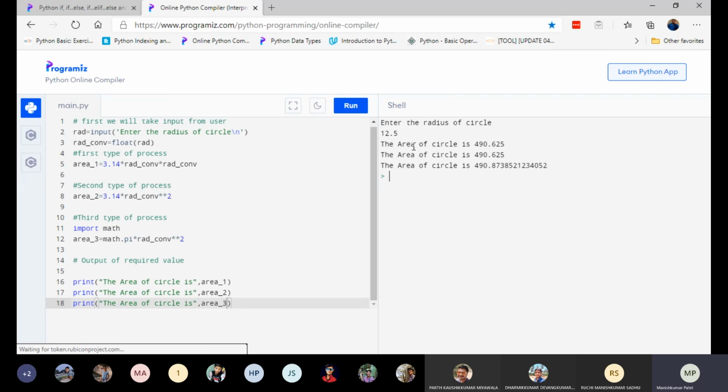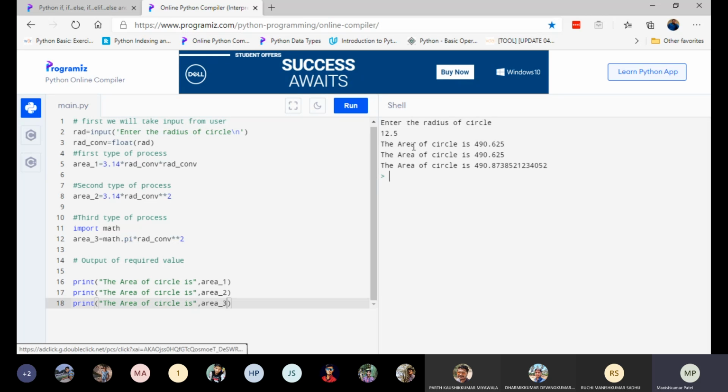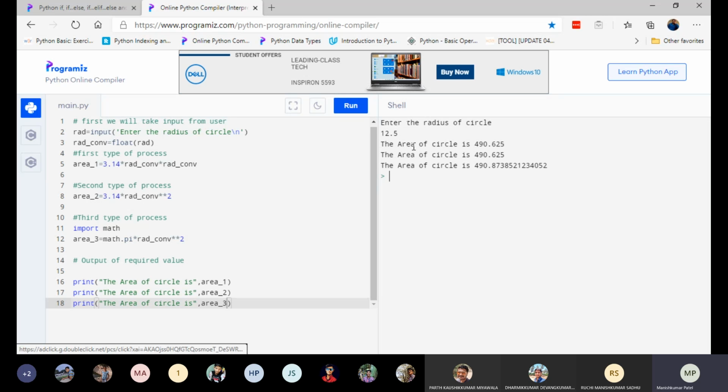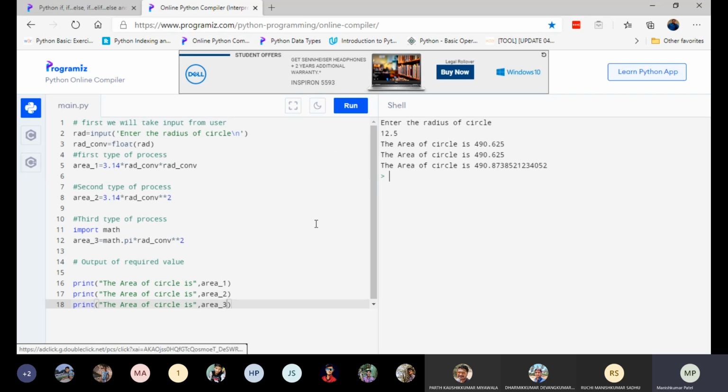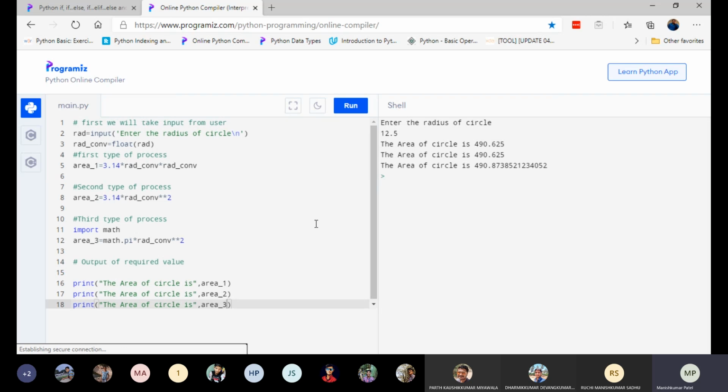The heart of the process is the same. What is the heart? It is pi r square. This is the heart of the problem solution. But how to convert it into the solution from pi r square is a different way. In this way, you can divide any program into 3 parts, and you can do the programming of any problem.